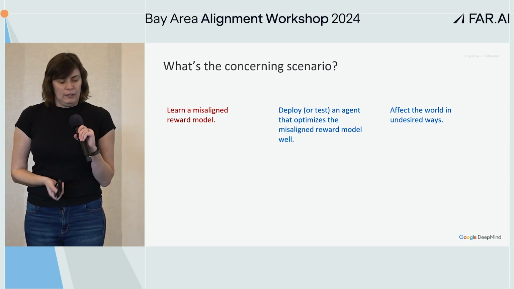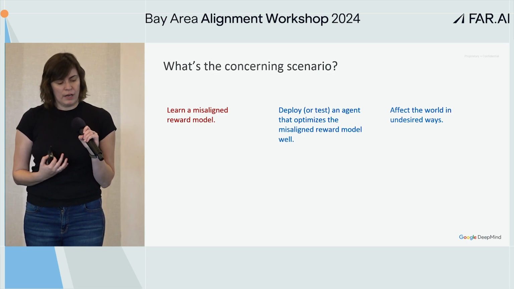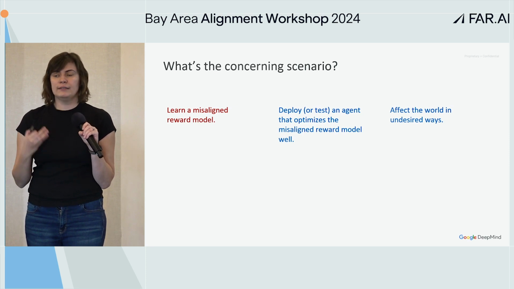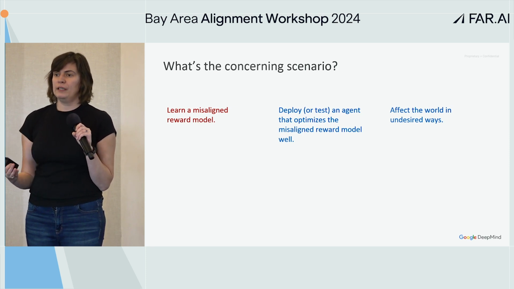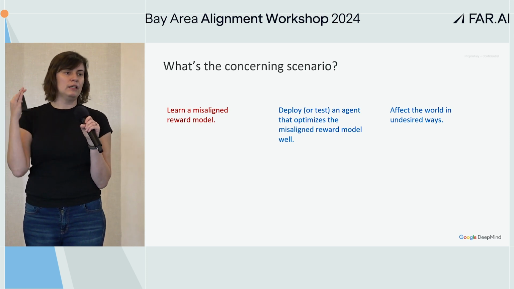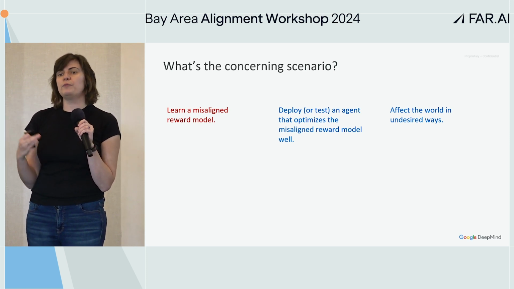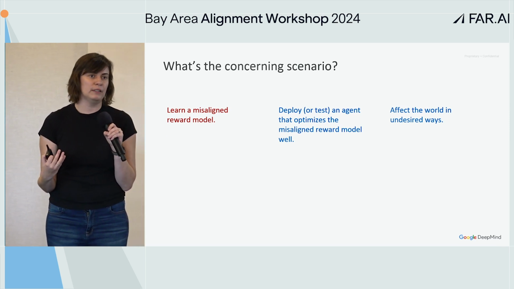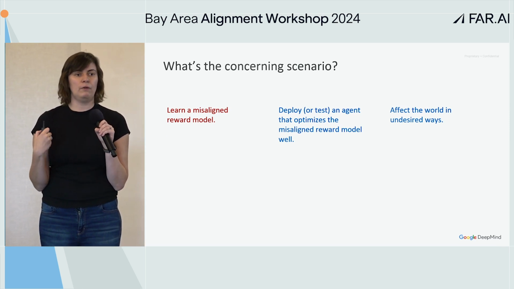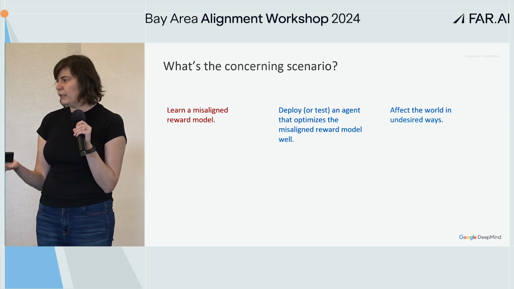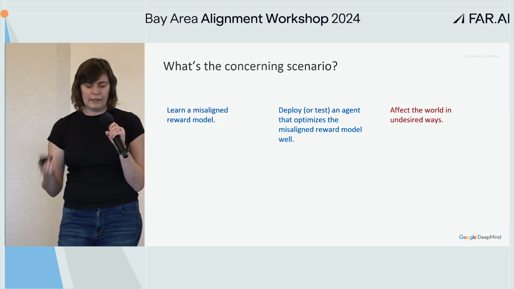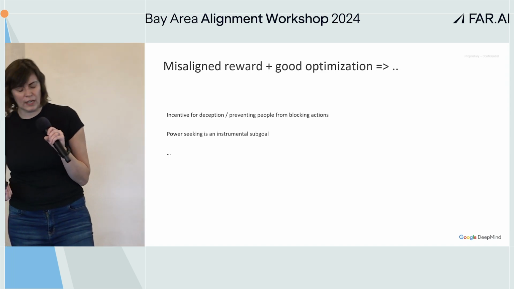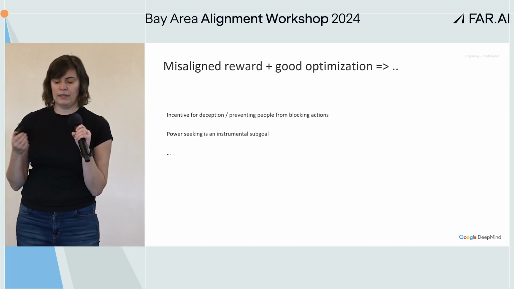So that's my spiel. A little long, I know, but that seems to resonate with people as I take them through it step by step. Here's this assumption. Here's what might happen. Here's different ways you might end up with this. Here's this other assumption. Here's what might happen. Here's different ways you end up with this. And when you put it all together, you have a bad goal, and you have an agent that can coherently pursue it. And then side effects of that happen. Incentives for deception, preventing people from oversight and blocking actions, power seeking, etc.